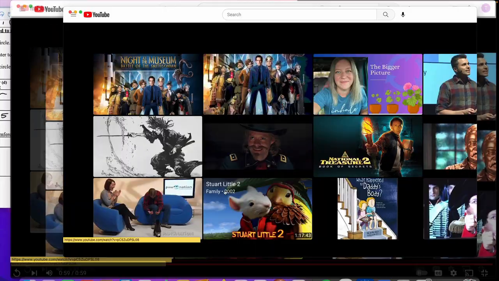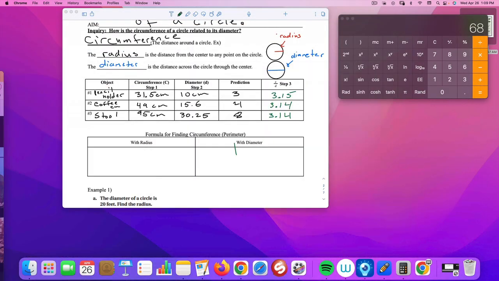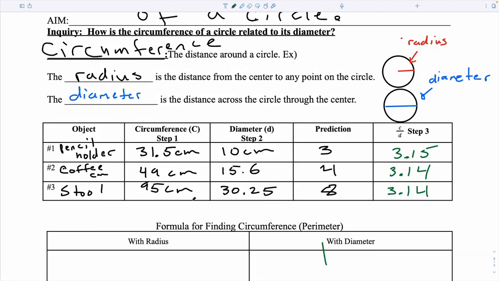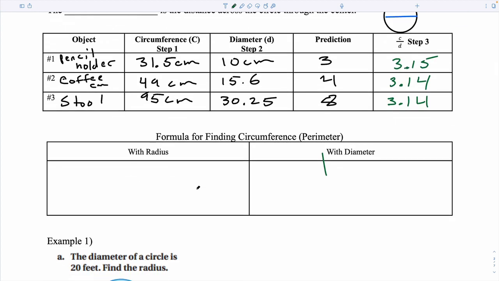And that is pi. When you find circumference, you're going to need that number. Pi is always written as a symbol, usually when you see it in the calculator. And that pi symbol looks like this. Above the formula, write 2 dots and a little wave. This is called pi. Pi is abbreviated as 3.14.